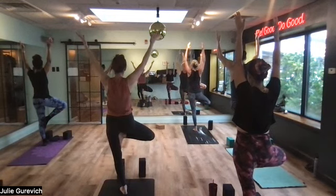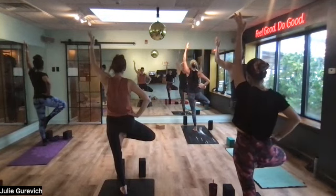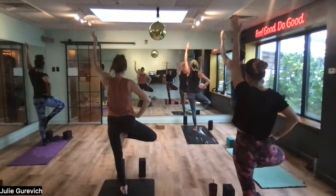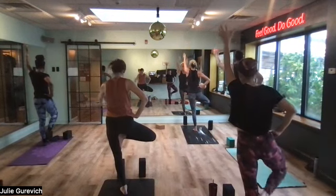Keep the left arm up. Just bring your right hand to your hip. That's going to assist in the transition, hopefully. Start to look forward a little. You have to soften your left knee a tiny bit. Keep the left hip gripping in. Start to find your way to Ardha, nice and slow.